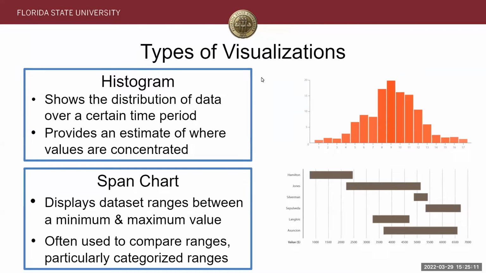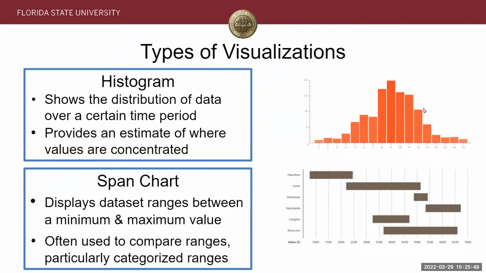So here you see a continuous distribution of data. Each bar represents the tabulated frequency at each interval. Sometimes you'll hear this referred to as a bin. It gives an estimate as to where values are concentrated. So if you've ever seen a bell chart or heard of that term before, it shows you where the highest concentration of measurements or values are. It also shows you if there are any extremes or outliers or gaps within the data.